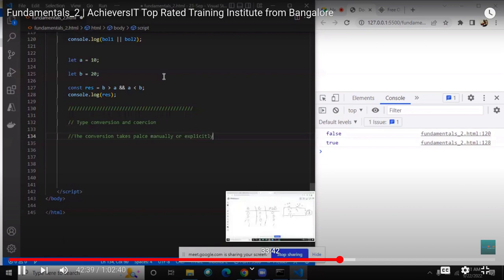We have some inbuilt methods or functions, right? By using these, we do the conversion. It's called type conversion.